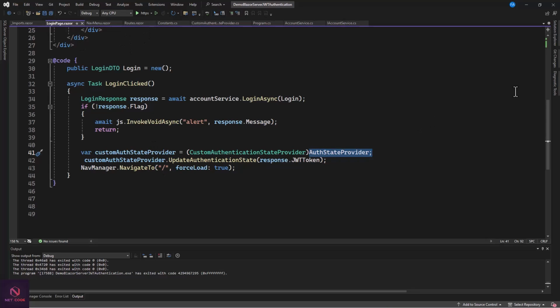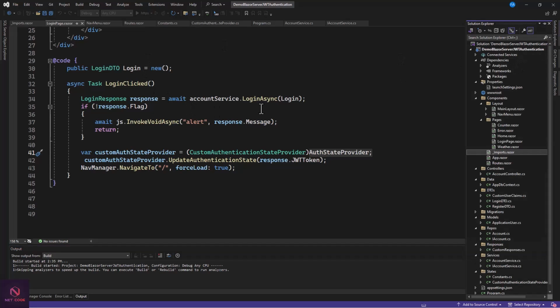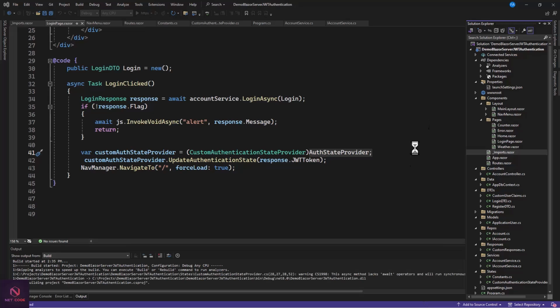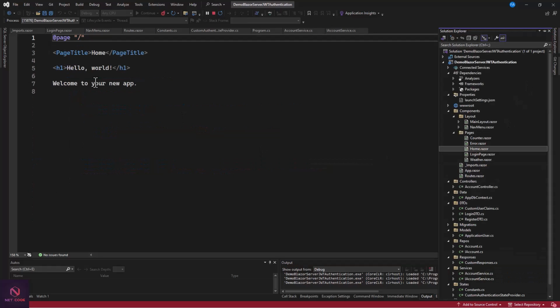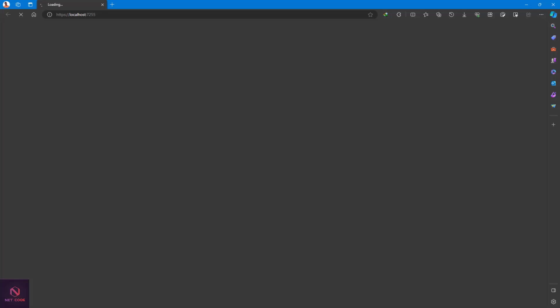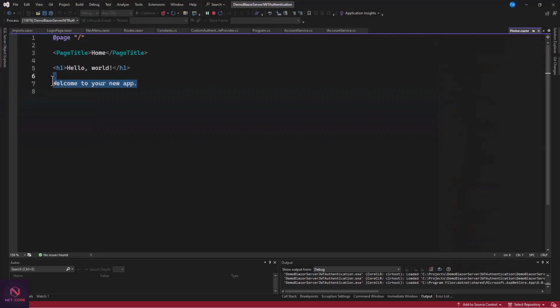Now with this, I think it's solved. Let's run this and see for the login. But here it's going to log in, but we are not able to see unless maybe you have a mechanism to display. Okay, so maybe we can just navigate to the home. Let's see from the solution. This is the home, and that's the home page, isn't it? Now inside this home, maybe we can have something similar, or maybe an authorized view displayed here, so that as soon as we are logged in, we can see something. All right, we want to see something, so let's add it here.